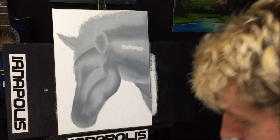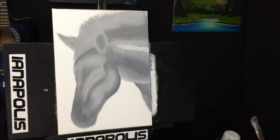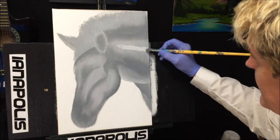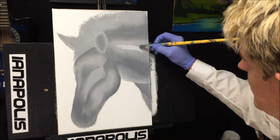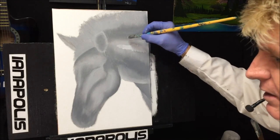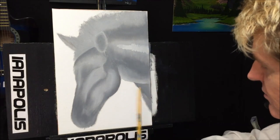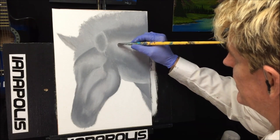just there. And sometimes in a picture, there might not be something there, a certain shadow or something, but for the art's sake, it needs to be there. So don't be shy to add that. Now I'm going to crisscross this in a roundabout fashion. Wipe it as I go, because it's picking up paint. Get all the way across and then start again.